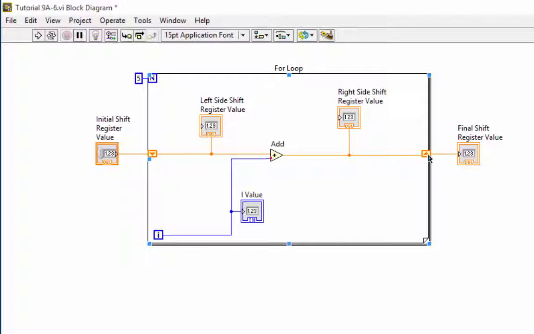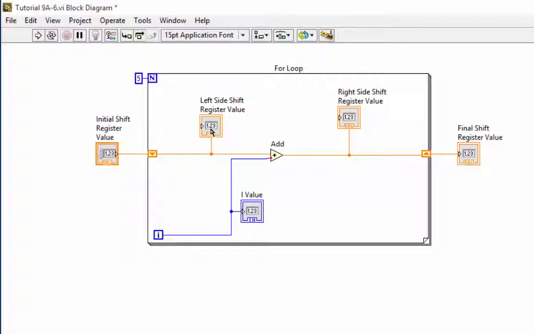But what's going to happen is this result then gets sent back over to this triangle. And it's just going to keep going around, taking this result and putting it back here. So just to recap, the initial shift register value comes in the first time, but then each subsequent time, what is used here on the left side is what got computed here on the right side.